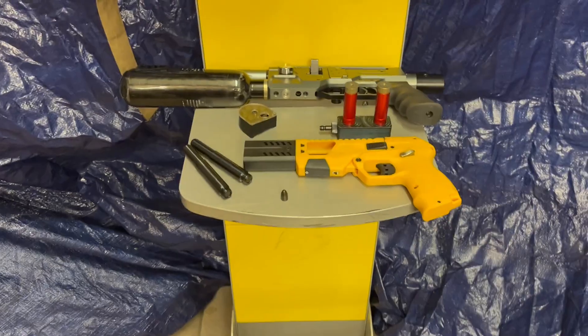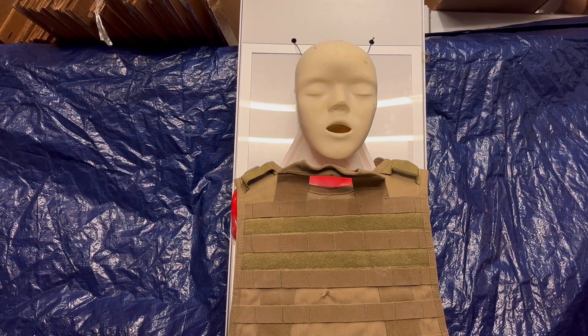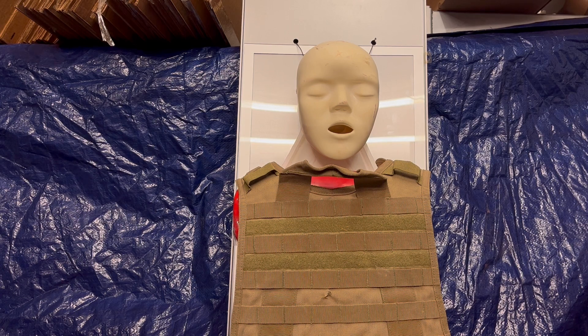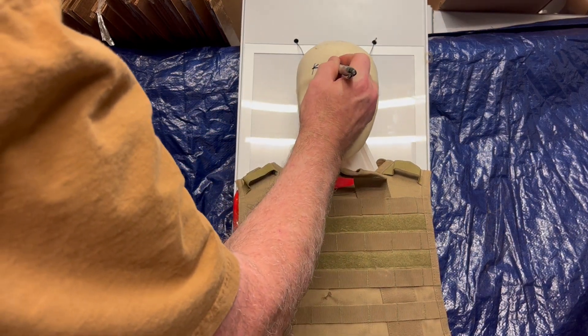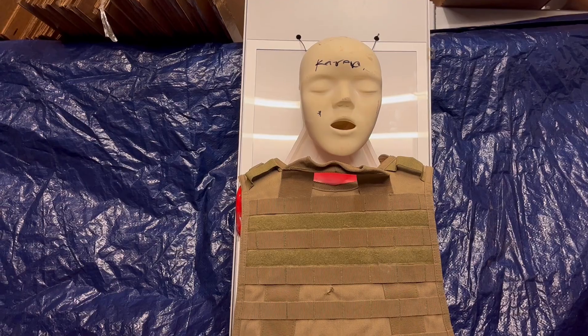He wanted to see the stand get shot up — it's been in his way for a long time. So we got my little buddy right there. If we'd put a little more thought into this we would have gotten information from Brad on who his ex was, maybe given her a hairy little mole or her name. But as it is, we don't know her name, so that's going to be Karen. Brad is walking into his store and he's got Karen coming at him wearing a military flag jacket.